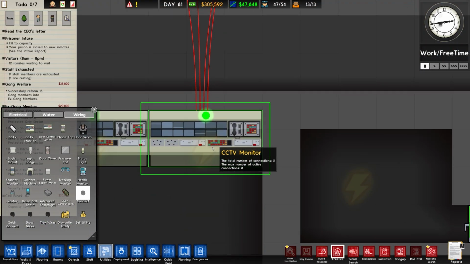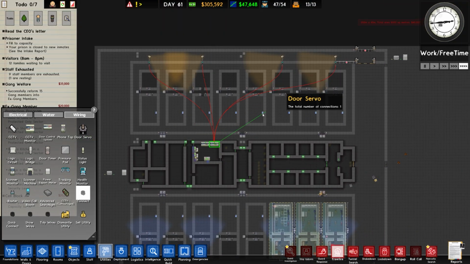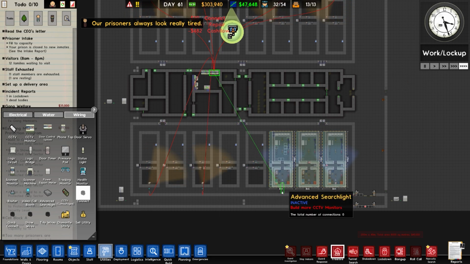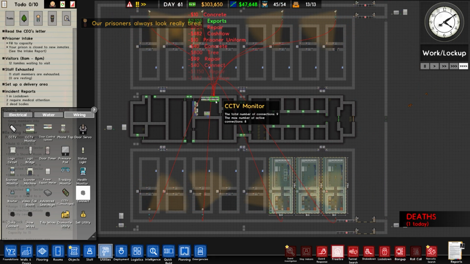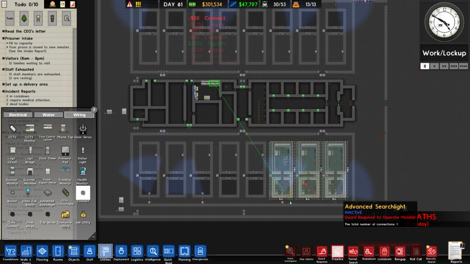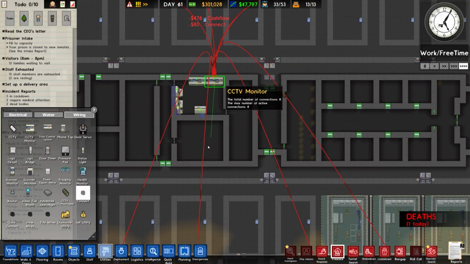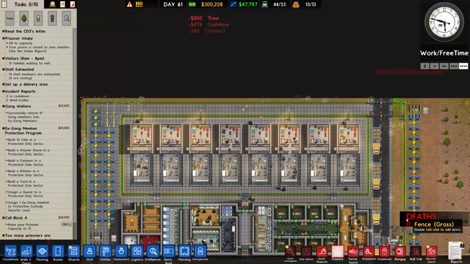Total number of connections 5. Max number is 8. There's not 5. There's clearly 1, 2, 3, 4. Unless it's classing me holding this like this as a connection. It says there's 9. Okay, so I'll remove that. 1, 2, 3, 4, 5, 6, 7, 8. There we go. Unless I had a light somewhere else.